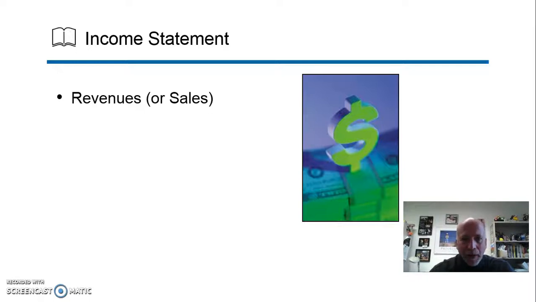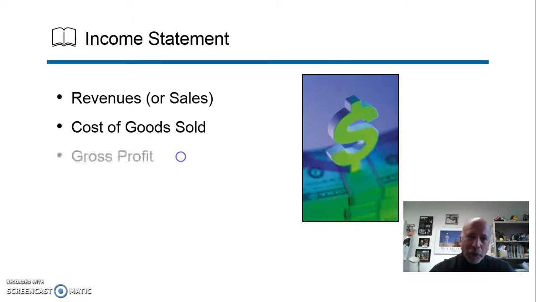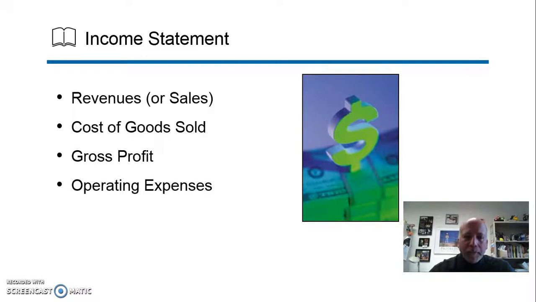First of all, revenue or sales. Secondly, how much did it cost me to make that product or service? Thirdly, what is the gross profit? That is revenue minus cost of goods sold. What are my operating expenses? Those are all my other expenses, not counting the cost to make the product. And then lastly, that gives me my net income, or hopefully not, but it might show a loss. Revenue minus the cost of goods sold is gross profit. Gross profit minus operating expenses is my net income.